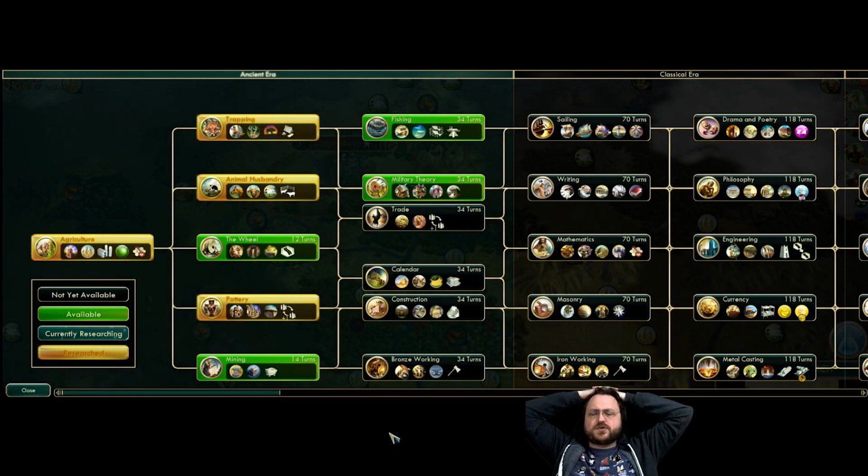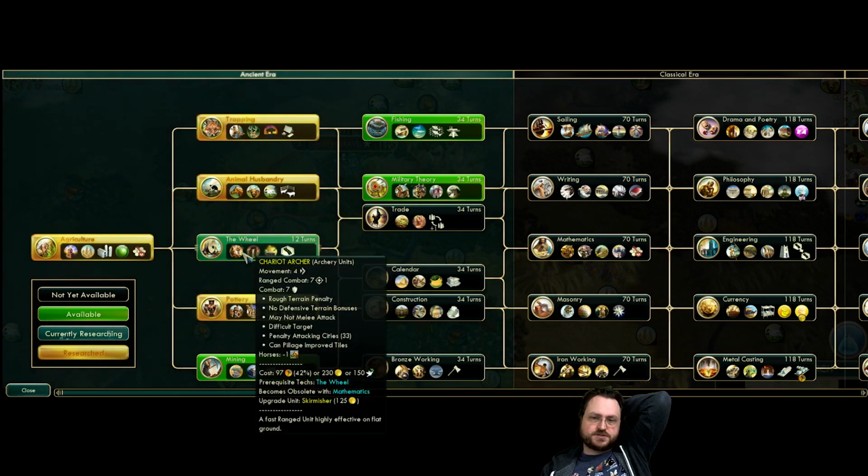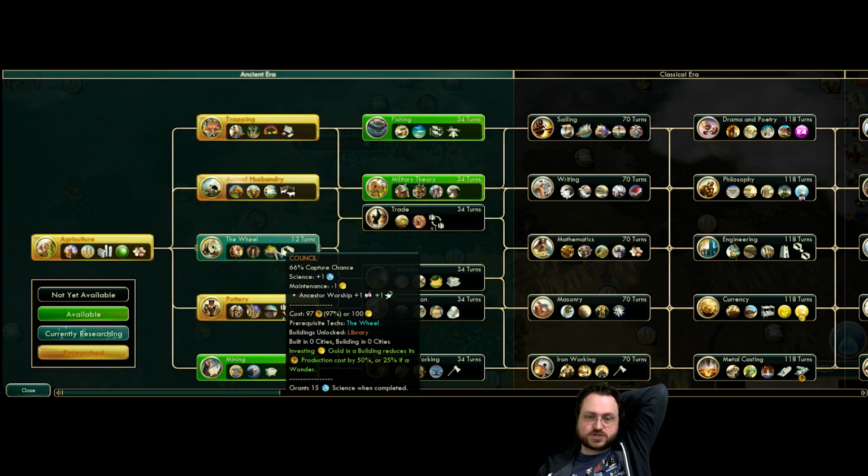So, this is actually a very good question as to what to do next. Getting the wheel gives us chariot archers, which, I mean, it's nice to get fast-moving bomber type things. We do have access to horses, so it should be okay. Accessing roads is also very good. Got this council over here. It's like a low-end library, just +1 science, which I guess is fine.